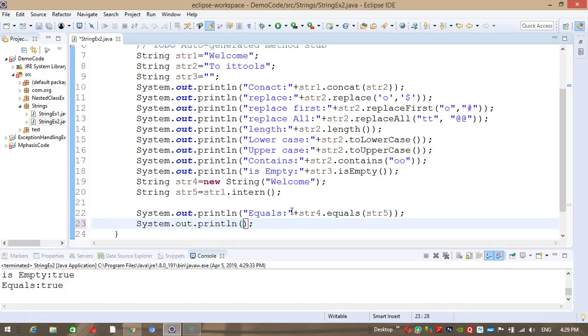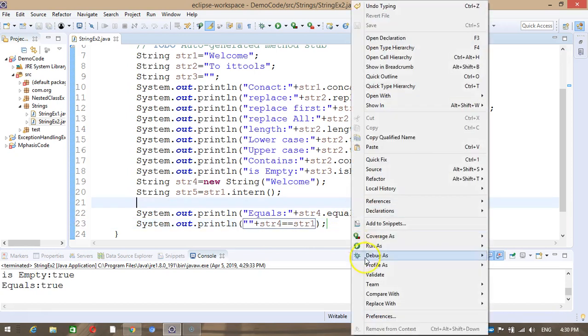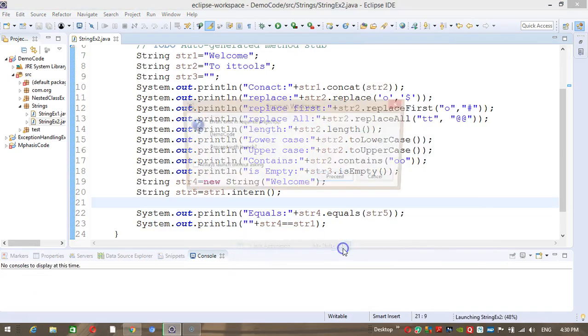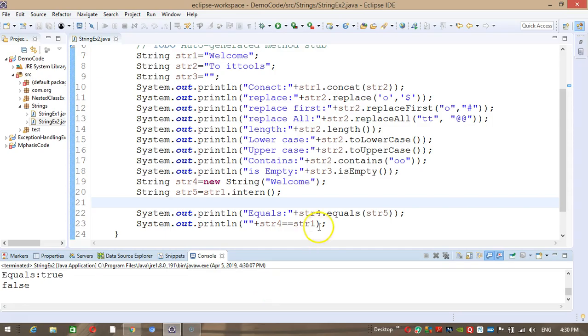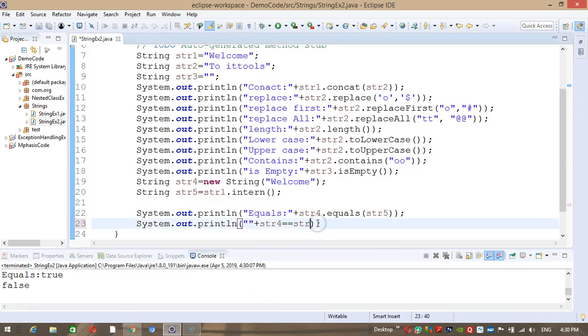If we check str4 equal to str1, now it is returning false, but if I write intern here, then we'll check.